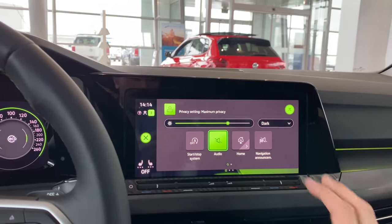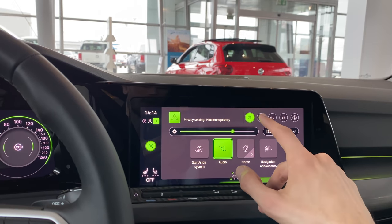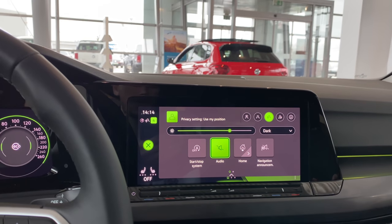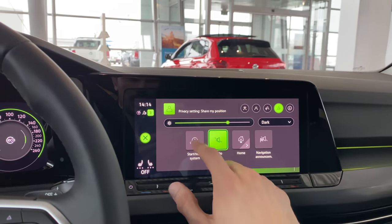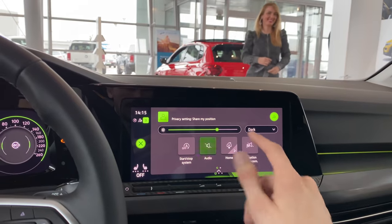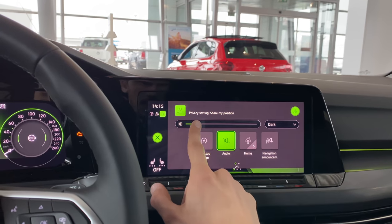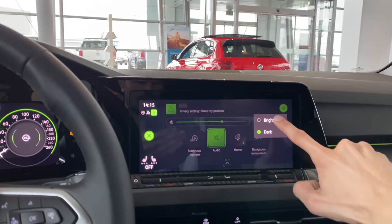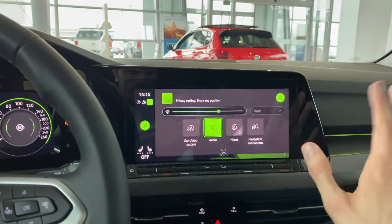Sorry if I'm skipping. This one is private. This is settings you want to share with, I guess, Volkswagen, because the car is always connected. And over here you can show all information, and then some apps, app store works and stuff like that. Over here you can control auto system, start stop deactivated, audio on or off. You can drive to home, navigation announcements, you can control the brightness of the screen. And you have a dark mode, which is on, or you can choose the bright mode. So this is very bright, that's why I'm gonna leave it on dark in this case.